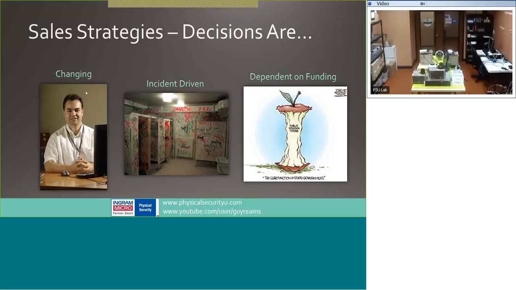Well, I had already done a bid on that parking lot, and I had already designed cameras that would have perfectly captured that scenario. Guess what? The next day, suddenly there was money available to put cameras in that parking lot. So just keep in mind that if you track and watch what's going on at school districts or in your local community, there'll be wonderful opportunities for you to pitch a solution to solve for a given incident.